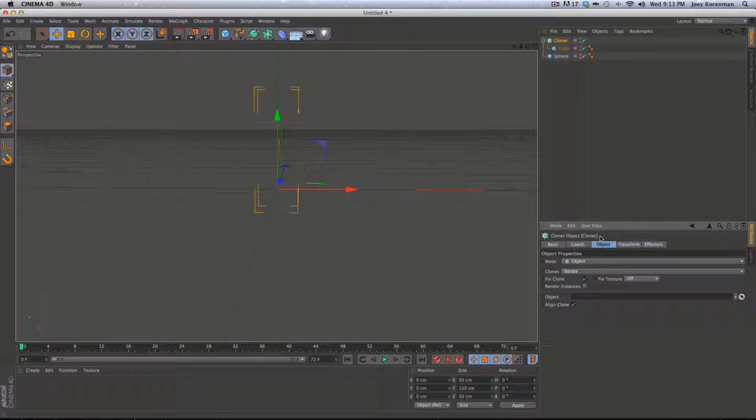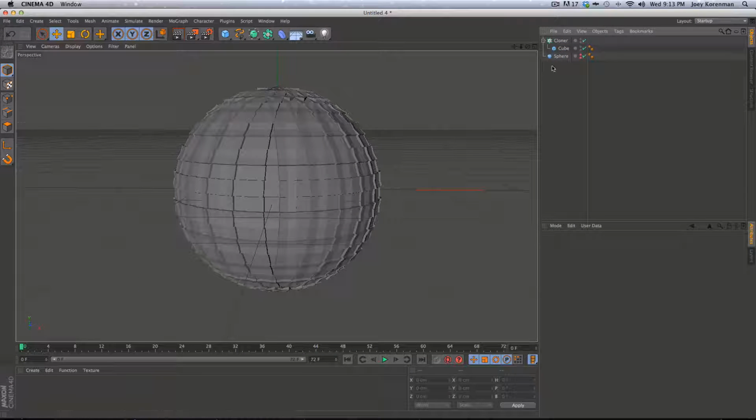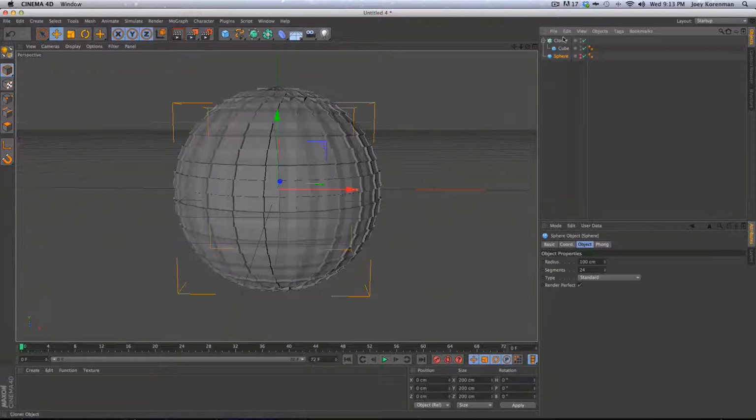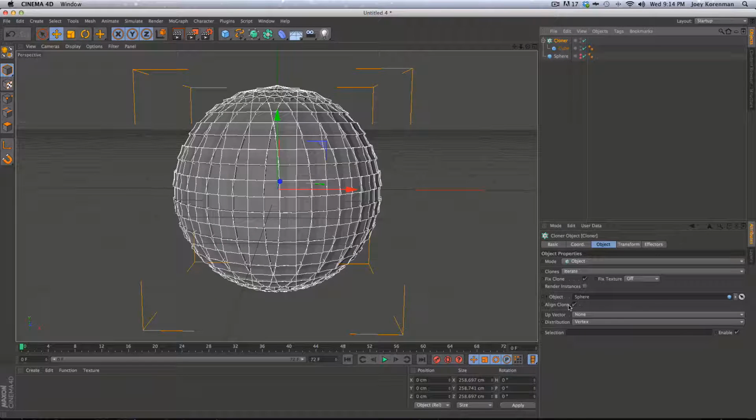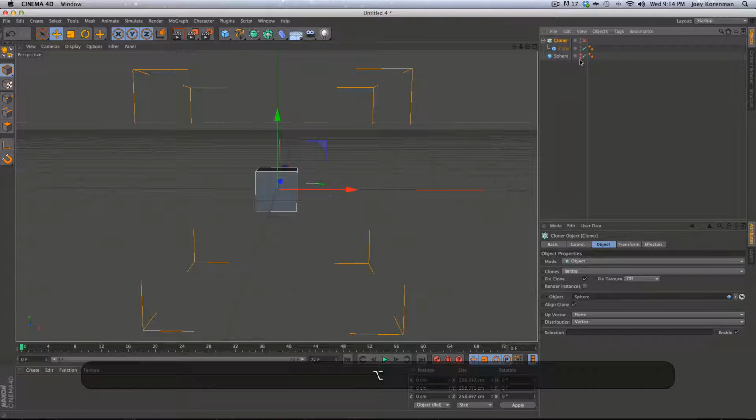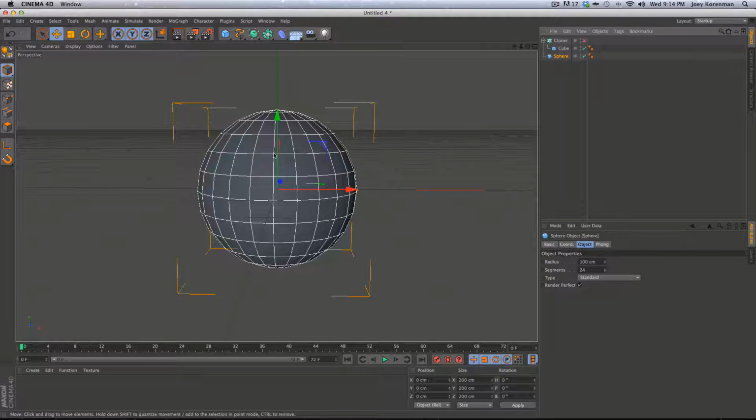So let's switch this to object, and you'll see now we have a little spot down here to add an object. And I'm going to drag this sphere down into here, and you'll see now we've got a whole bunch of cubes cloned onto the sphere, and it looks really funky and it's overlapping and it's not exactly what we want. So there's a few reasons. One is the cloner right now, this distribution setting here is very important when you're in object mode. So this tells Mograph where to put the clones on your object. So right now it's saying put a cube on every vertex of that sphere. So if we turn the cloner off for a second, turn the sphere on, the vertexes are the points. Okay, so it's putting a cube at every single point.